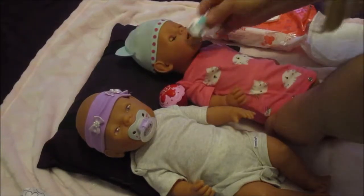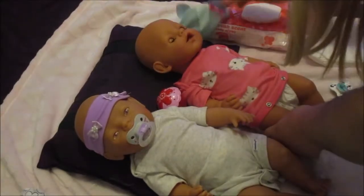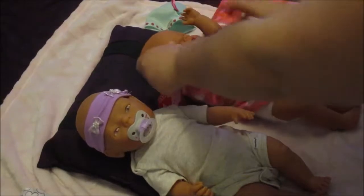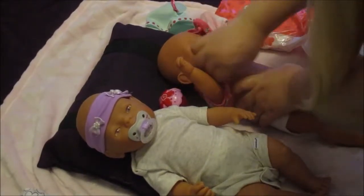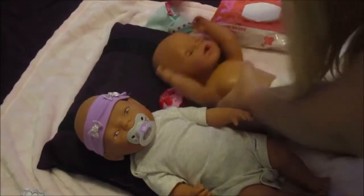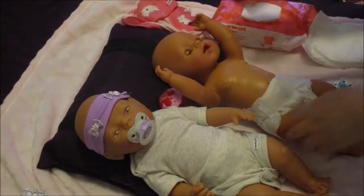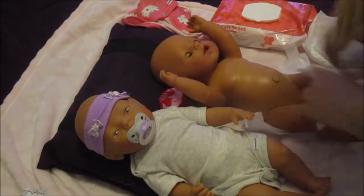So I'm going to take out her binky, take off the little hat, and take off her cute little onesie. And I think she is going to be wearing the green outfit that I have, since her eyes are green. So first, taking off her diaper.